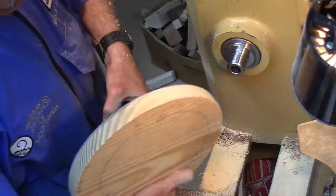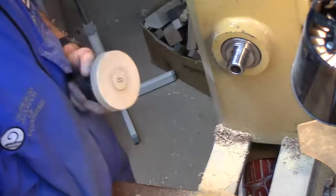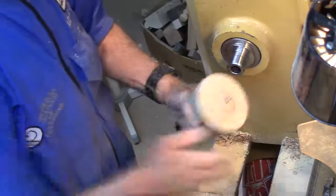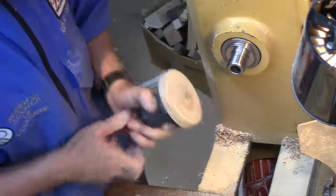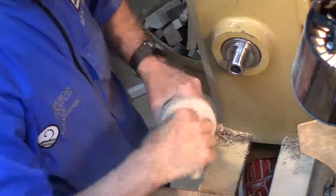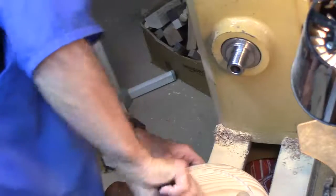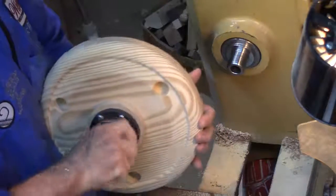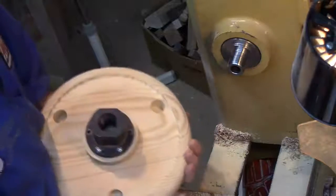And now we're going to screw this on here like this. Screw it on. And I think we got it. I like to rub a little paraffin. Sometimes it makes it easier to get these things loose. Now, hold that in place. It's on there.